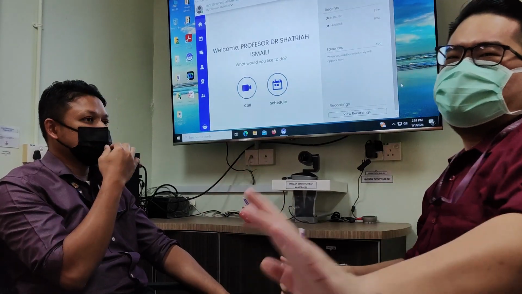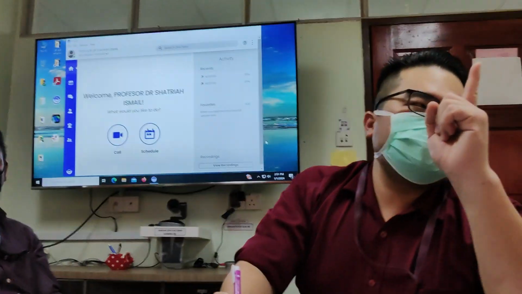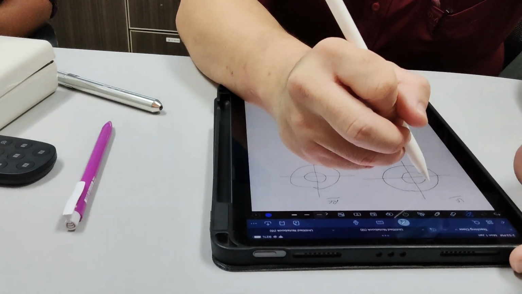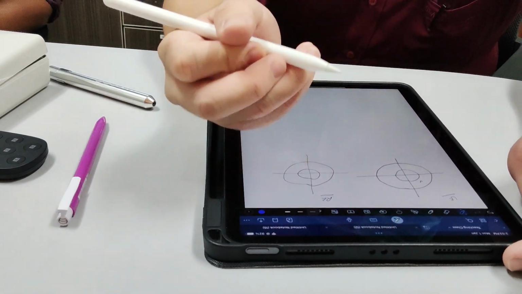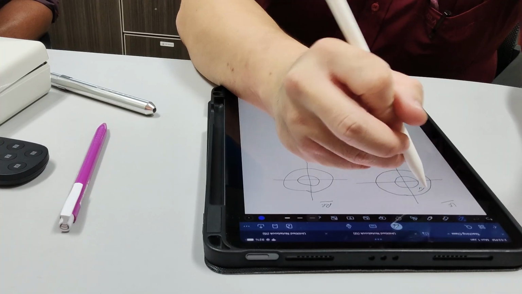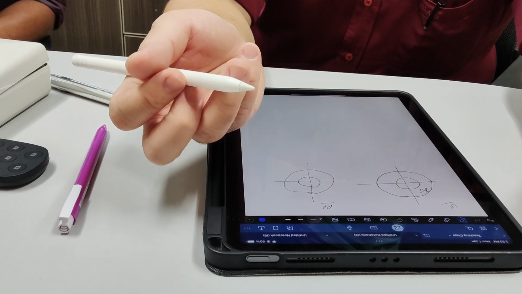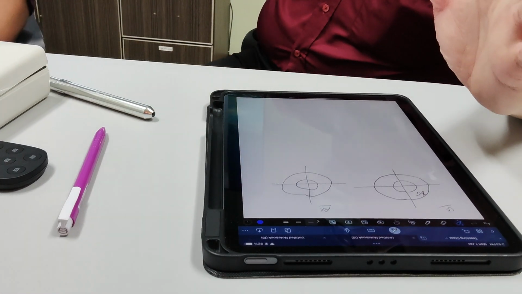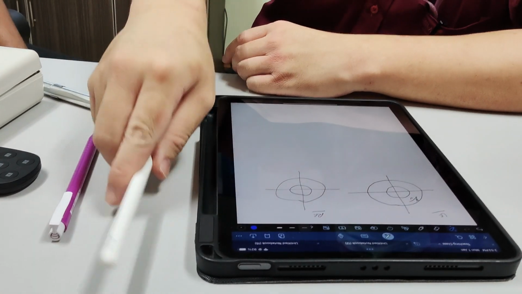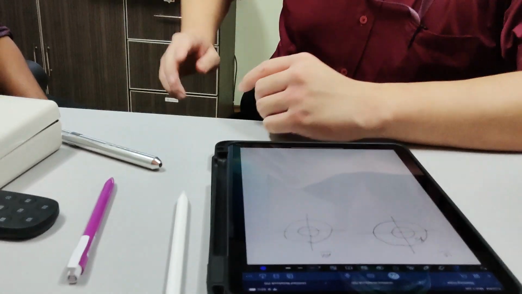Why do you have to refine? Because initially, in each quadrant, we test at one spot only. For example, I test at this spot and you can see. But when I refine, maybe this part you cannot see. So you roughly know the extent of the visual field defect. That is visual field confrontation.